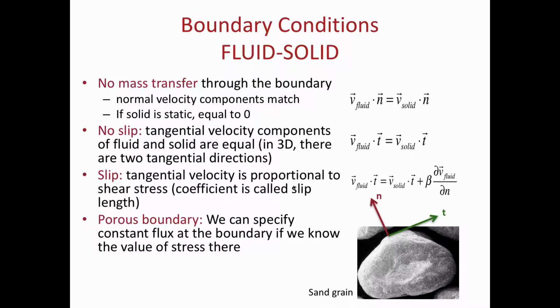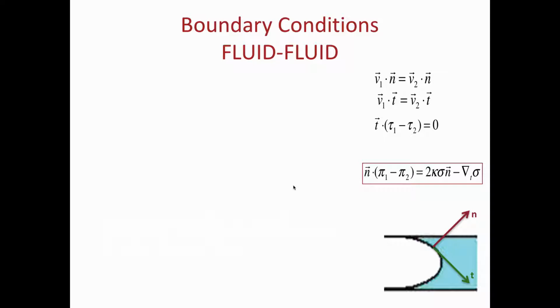Okay? So then you have to actually know what the mass transfer is across that boundary, and you could specify, and you have to model it often, so you figure out what to specify as a constant flux at the boundary. It's not always known, so you have to play with that and tune to any known information. So those are the fluid-solid boundary conditions. Most often, again, we have no slip. Our boundaries are commonly aligned with a coordinate system, so it's not that difficult to apply.